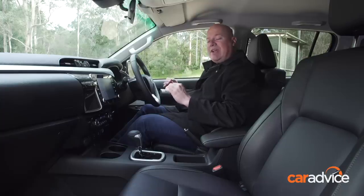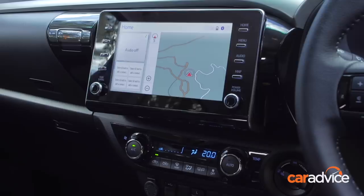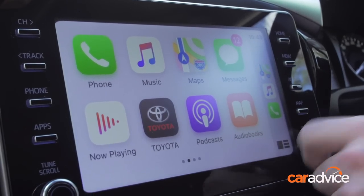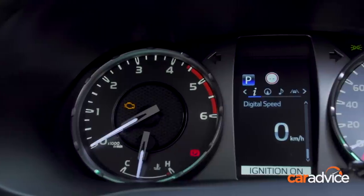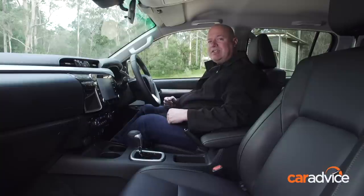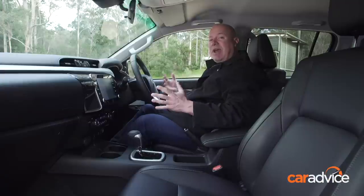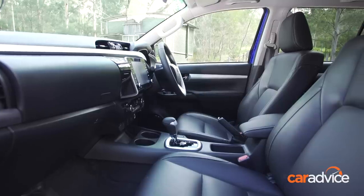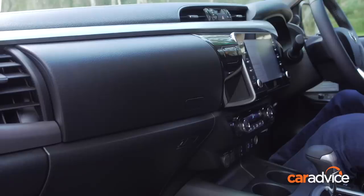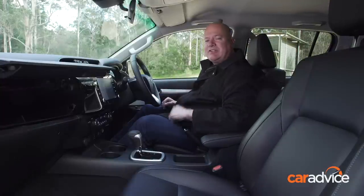For 2020, not a lot has changed inside the Toyota Hilux except for a couple of really important things. We've now got Apple CarPlay and Android Auto, volume and tuning dials on the infotainment screen — which is great for bumpy roads — and finally a digital speed display. Not everyone's a fan of the Hilux interior, particularly the sweeping dash or the tablet-style display or the hard plastics, but actually I don't mind it. It's hard-wearing and extremely practical. The seats might look plain but they're actually really comfortable. And of course, we've got a chilled glove box, which is great for keeping snacks and drinks cool in the heat of summer.